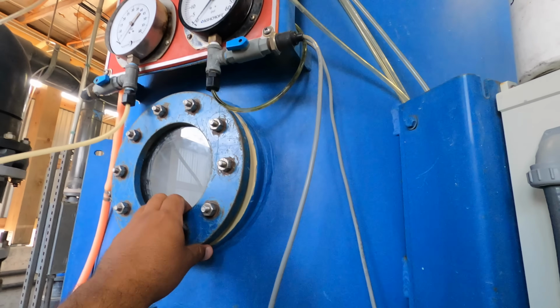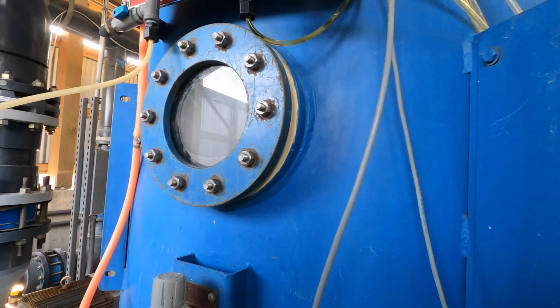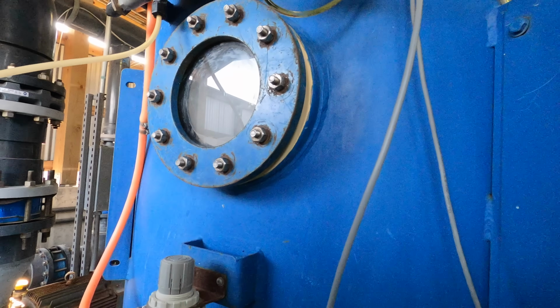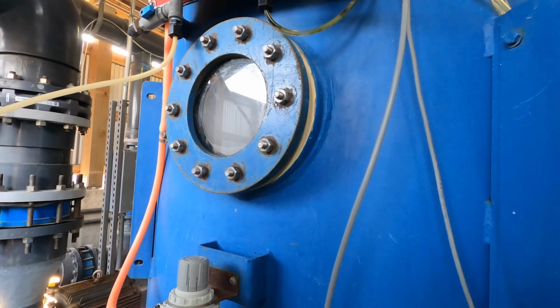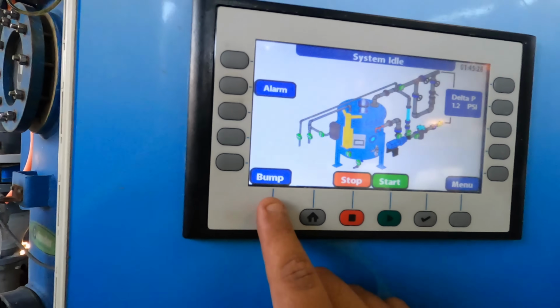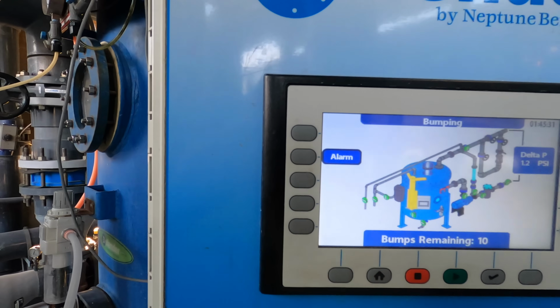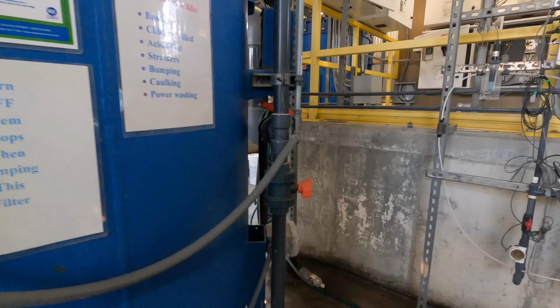I'm gonna take the window off, and I'm actually gonna get my hands into the filter. I'm gonna wash this thing by hand. Does it suck? 100%. It sucks, but it's the best way to get this filter clean. Okay, so let's do that. The first thing I'm gonna do is go through a bump cycle. Boom, you can hear the bump. I already did a bump cycle, but I like to do multiple bump cycles on this guy.